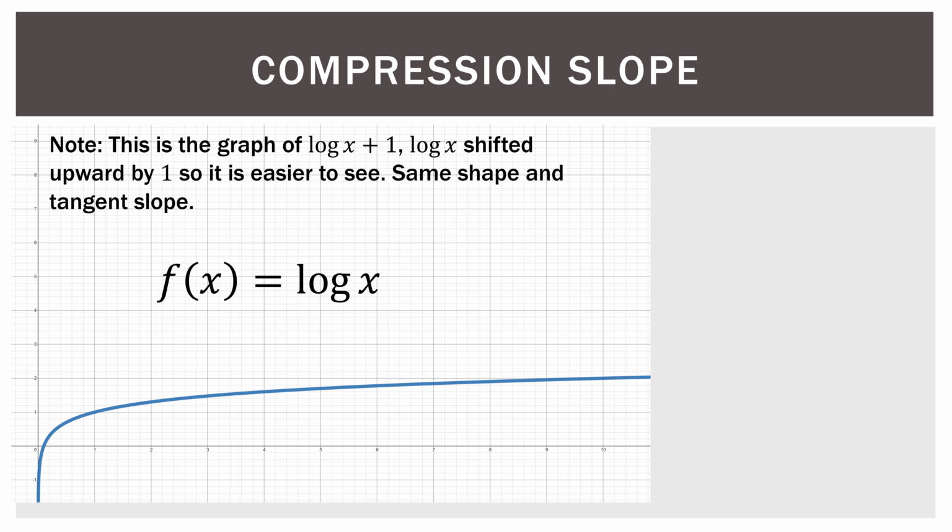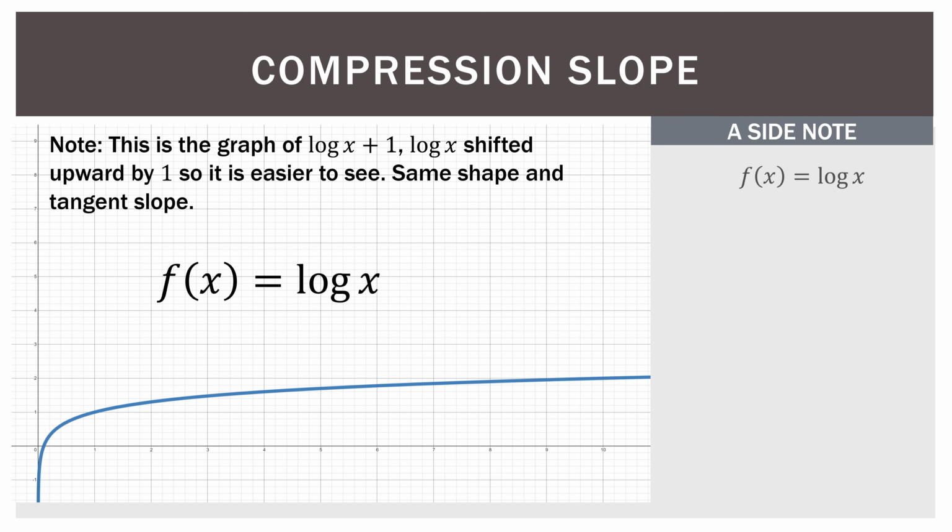So let's talk about compression slope. Now, if you're not interested in understanding why it works, just close your ears for a minute or two, but I do want to explain to individuals who are interested what's actually happening here. So over here on the left, we have a graph of the logarithm, just log x. Now, just keep in mind that I did graph log x plus 1 to move it up just so it's easier to see. But the shape of the curve, the shape of the line is the same. I just did it for visual purposes.